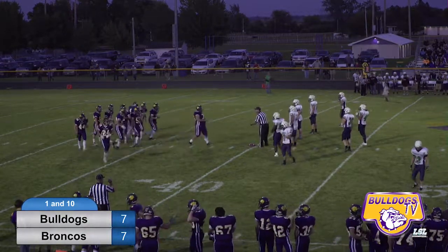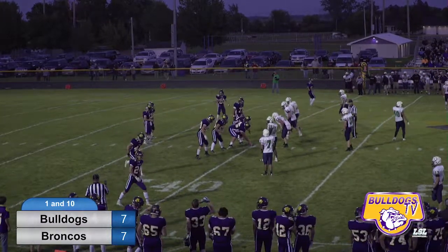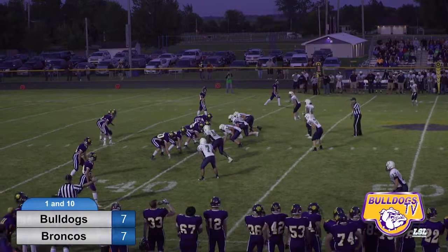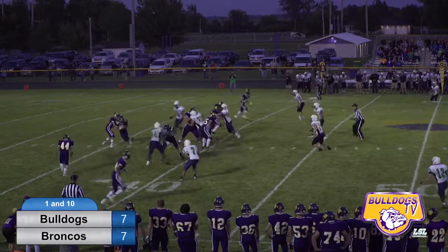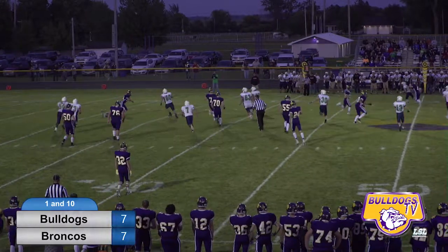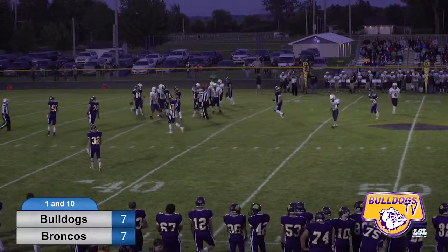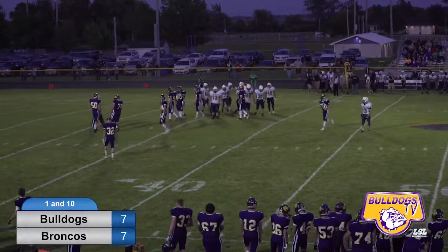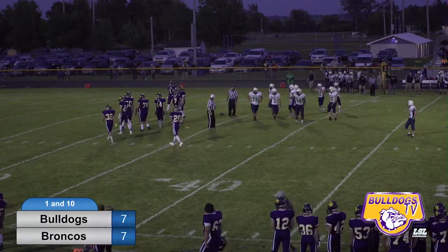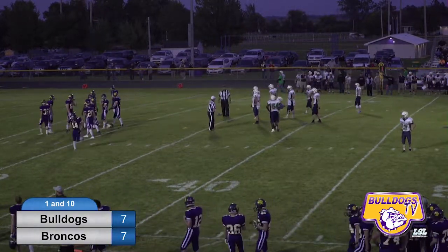Gonna have to try and get a little closer even for a field goal too, as Beamer brings them up. And he's going to be in the shotgun with Albert right beside him. Here's a little reverse. Handoff to Albert, who gets it over to Felstead, who loses yardage. And flagged out. Felstead, second carry. He had 5 yards on the first carry of the night. This is going to be a hold against Lake Mills.